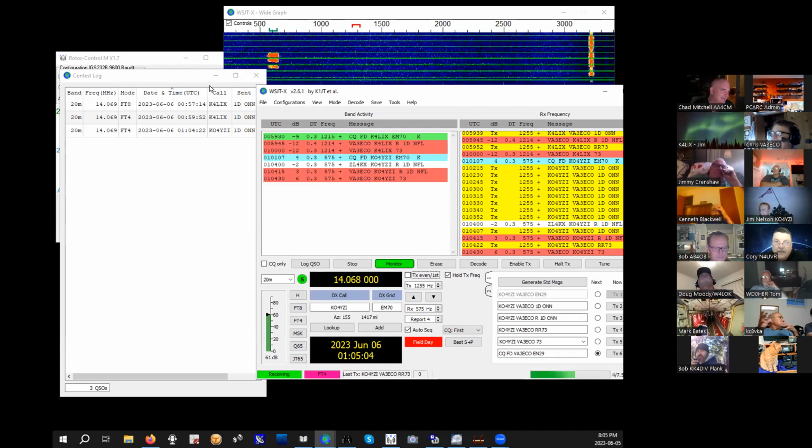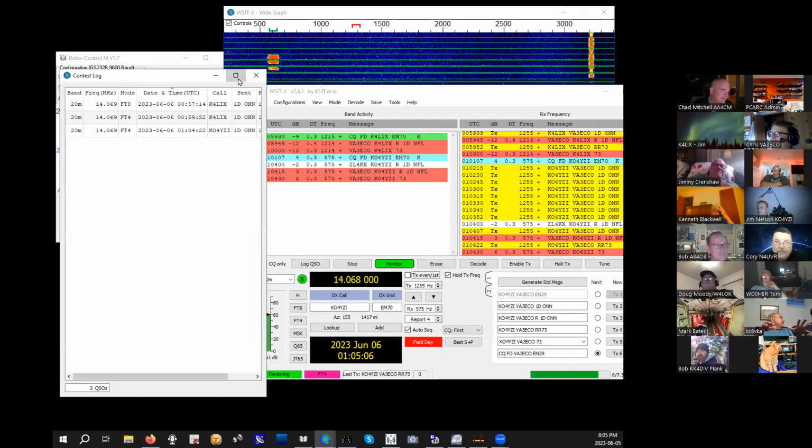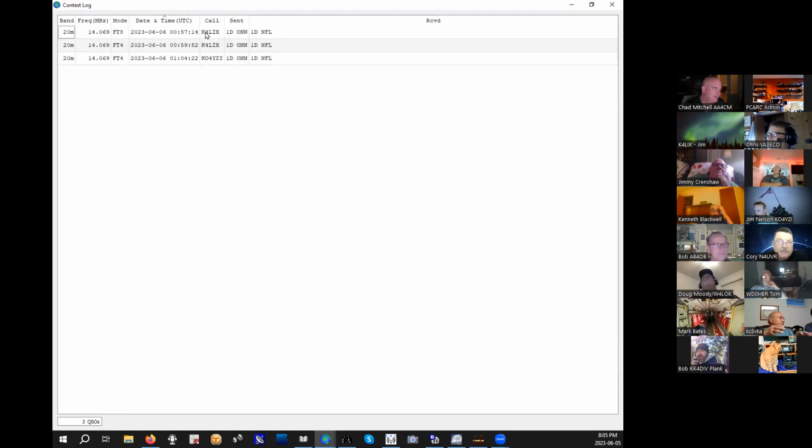So I'm just going to talk a little about a Cabrillo log. Okay, so this would be a dupe here because it's the same band, and it's K4LIX and K4LIX again. So that would be illegal. And we talked earlier about how to check for dupes. There's a paper method of doing it. There's importing it into a spreadsheet and doing a sort by call sign, another way of doing it. Whichever way you do it, this would be flagged as a dupe. And then we've also got the other Jim here. So we've got theoretically 3 QSOs, okay?